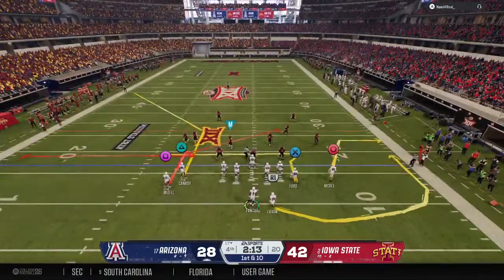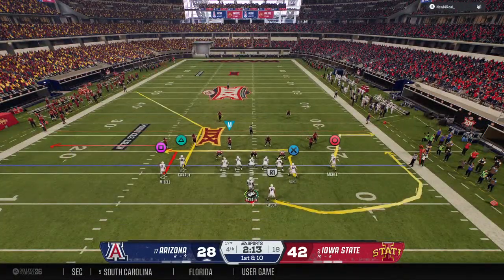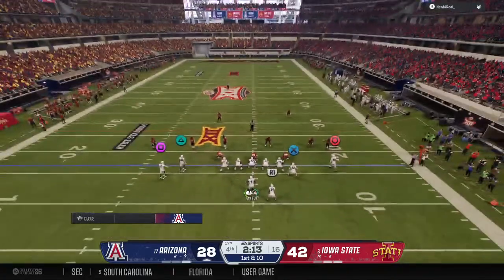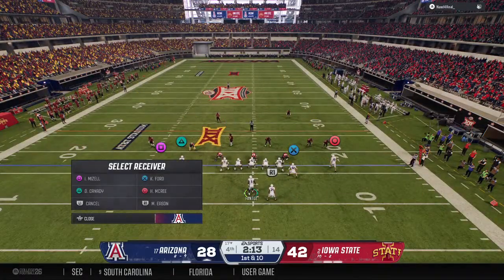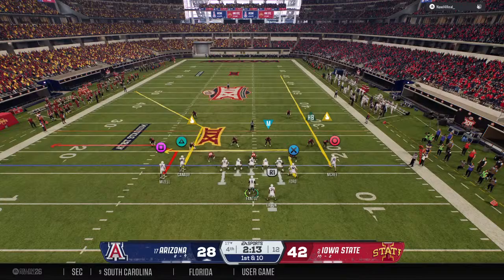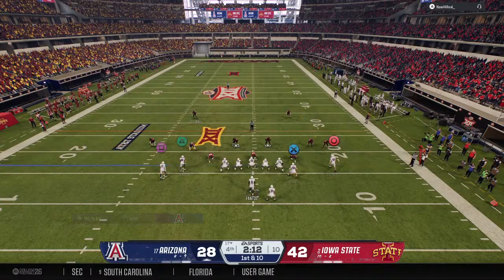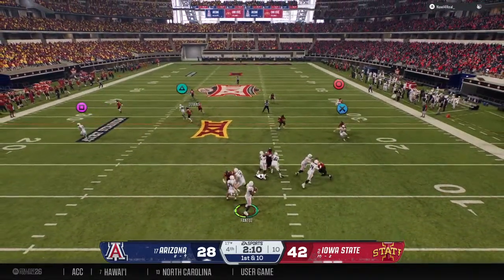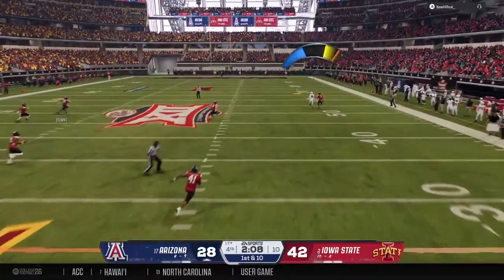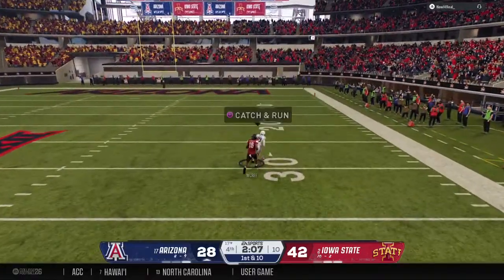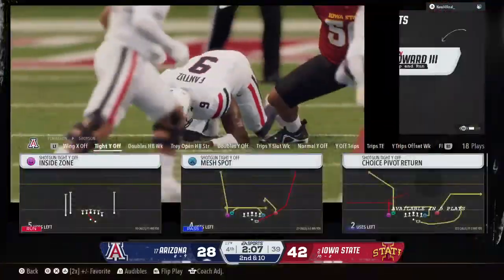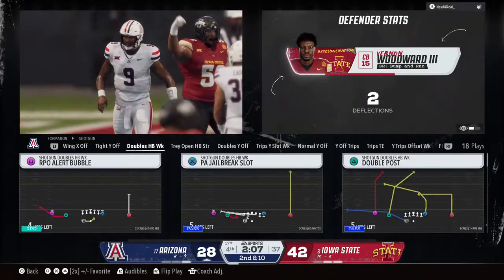Here comes the Arizona offense back out on the field. Time running out in this conference championship game. This is a desperation drive right here. Got to score. First play of the drive, looking to throw the football. Looking deep to the right side. That ball is incomplete. An aggressive deep shot on first down.